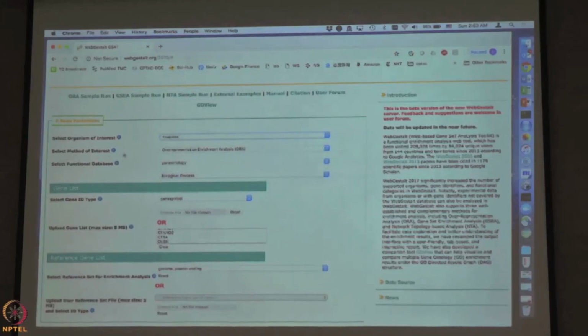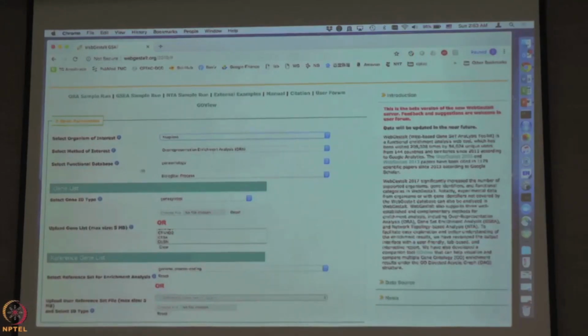Then select the method of interest. We're going to do over-representation analysis because we don't have a ranked list. This is the situation where you have a list of genes without any statistical metric that you can use to rank them. For example, if you do a clustering and get a list of genes just in that cluster, there is not really a rank. Then you cannot use GSEA, so we choose ORA.